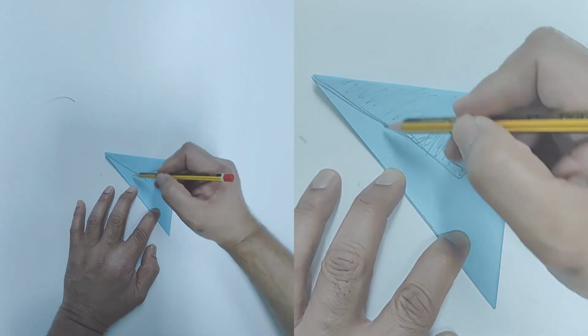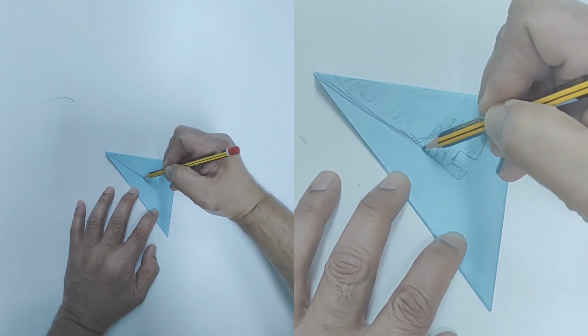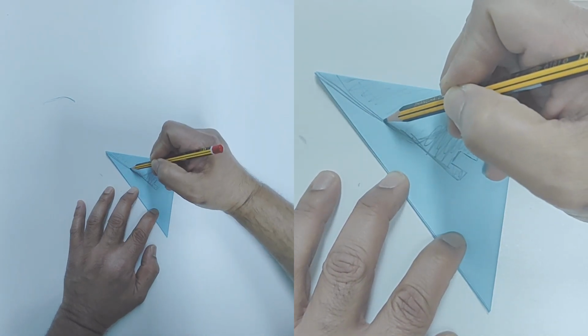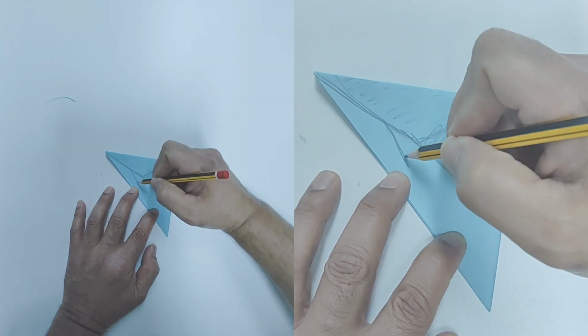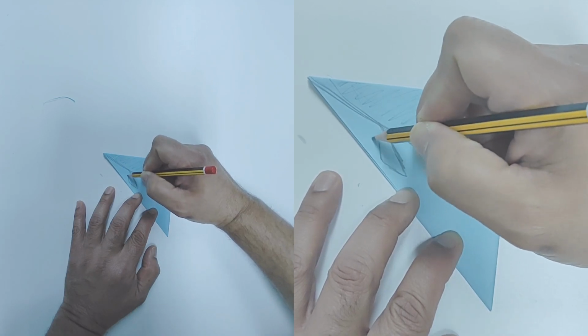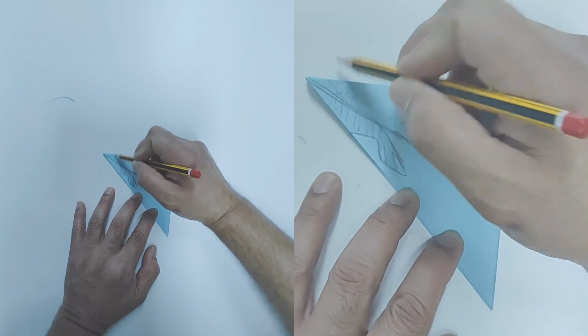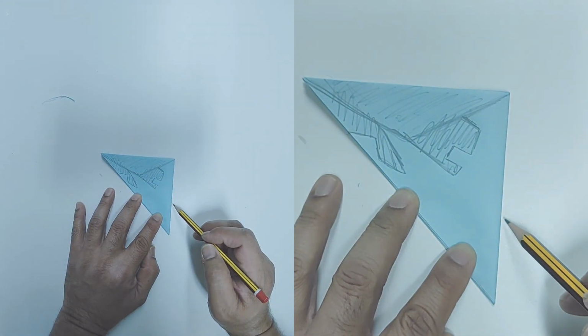Now this is a little bit long. I don't want this V shape long, so I'm going to make some pointy bits over here. So this is going to be a pointy bit. Then I'm going to go back over here and make an interesting shape like this, and I'm going to shade this part in. Remember, every part that I shade in is a part that I'm going to cut.